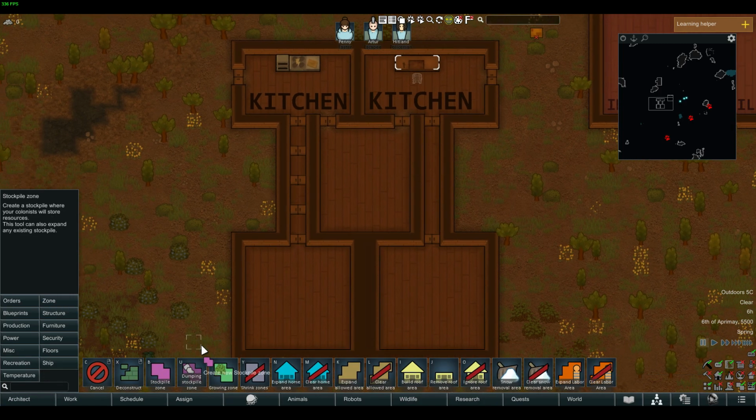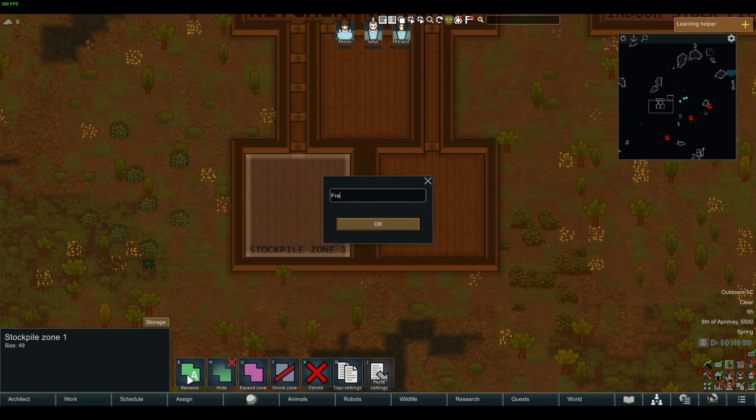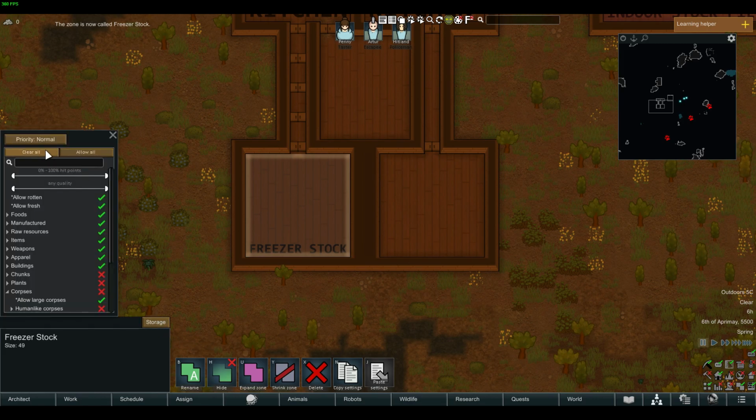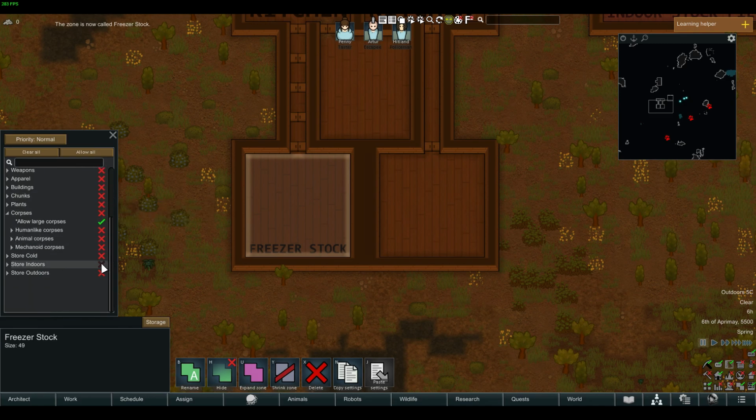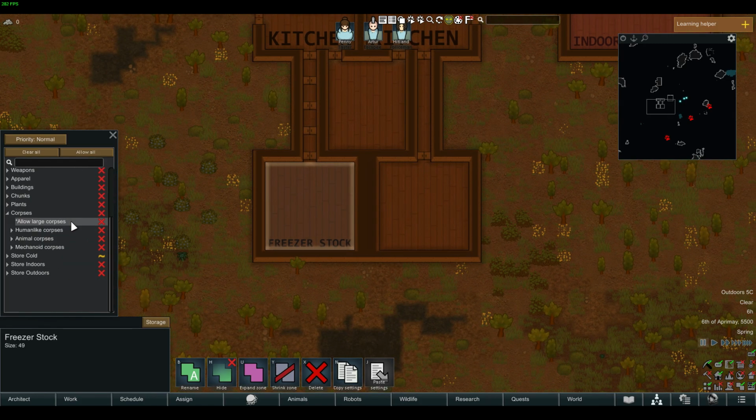So go to zone, stockpile, and let's just call it freezer stock, right? For the storage, firstly, clear everything, and we don't want to keep anything that's rotten, and we just want to do store in the cold. And then we're gonna untick the corpses, because we are not gonna be storing the corpses. We are gonna be storing every item that needs to be in the freezer except for corpses.